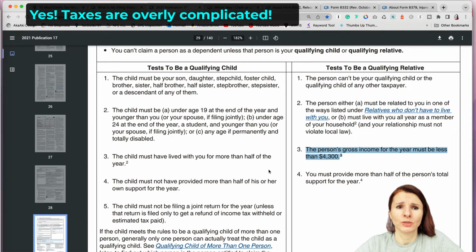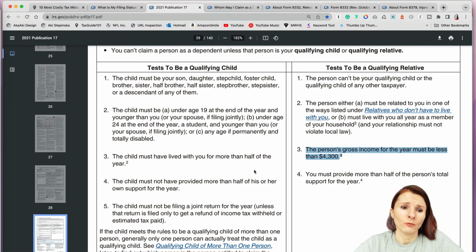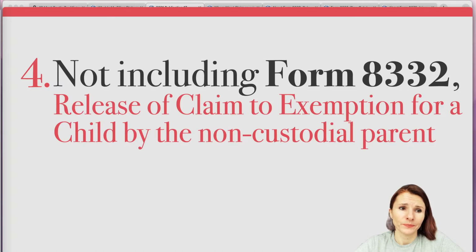So in both situations, this is really like the basics of a tax return, but it's complicated and it's very hard to sometimes keep track of these definitions because they can also vary depending on what we use them for, different credits, for head of household filing, and so on. So you want to be careful there.